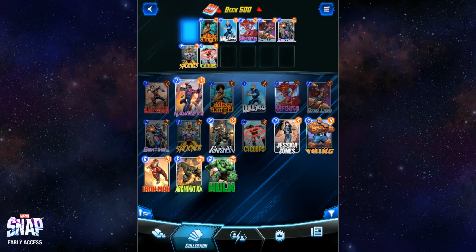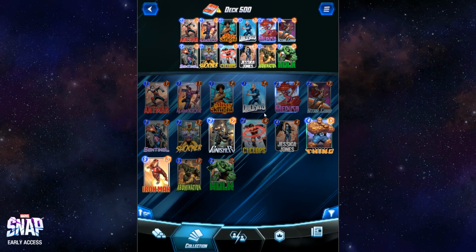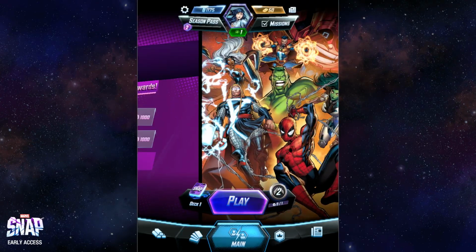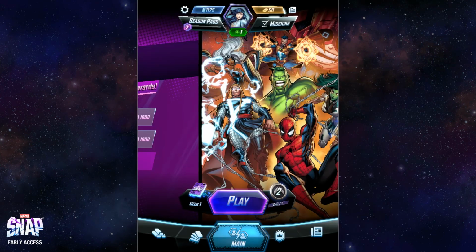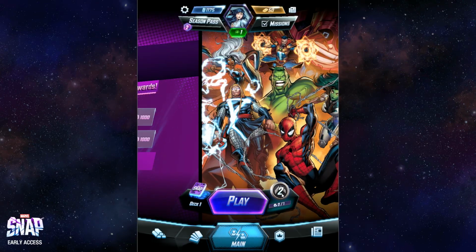So just to have a deck here, let's do that. We're done. So now I've got 2 decks. If you want to switch between the deck you're using to play, you just click there or tap. So that's how you're going to switch. We're not going to use deck 500 though because it was very bad.